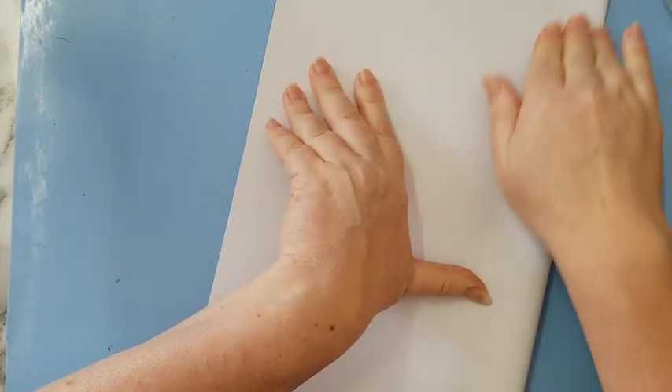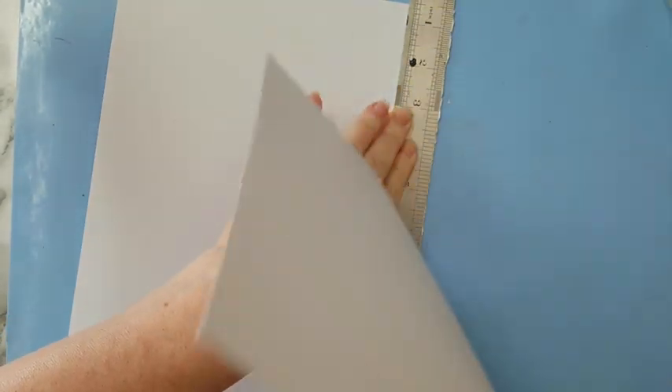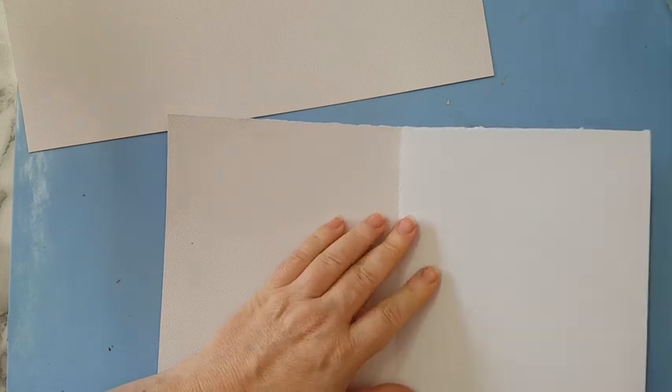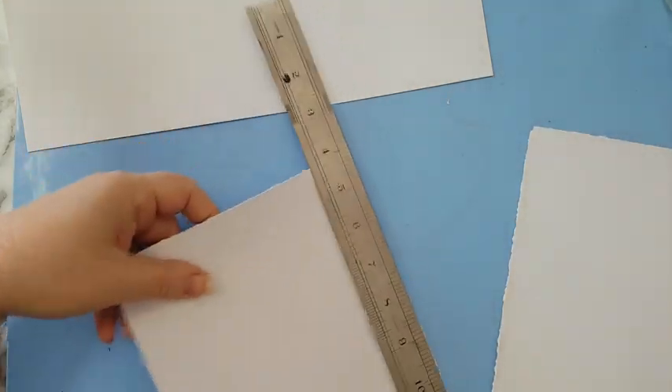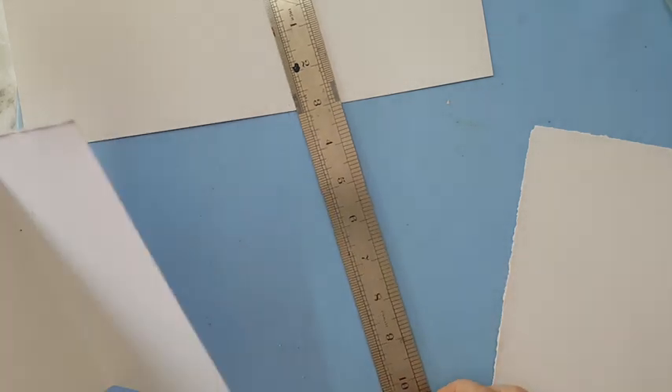It's thick and can withstand a lot of stuff. I didn't measure anything — I just took the page, folded it in half, and then started tearing. I used a ruler to make my pages and decided on the size I wanted. I could have stopped at a larger size but decided to go smaller. I wanted those torn edges, that's how I went about it. Of course, if you don't like this you can just use a utility knife.